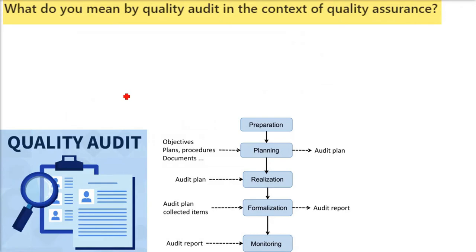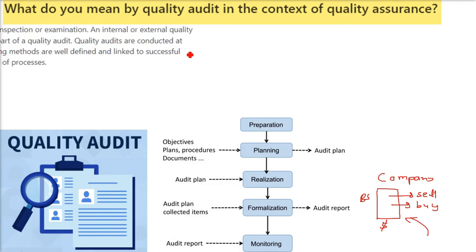What do you mean by quality audit in the context of quality assurance? See, audit is all about checking, verifying, inspection, examination. Say you have a company and a balance sheet, and some products you sold, some products you bought. There is a whole dollar amount which you know. Now, if your company is big, how do you know that things are going fine, that no forged bill is produced, that money is going the right way, or that income tax is being filed? For that, an audit is done.